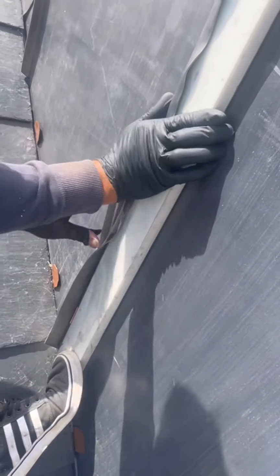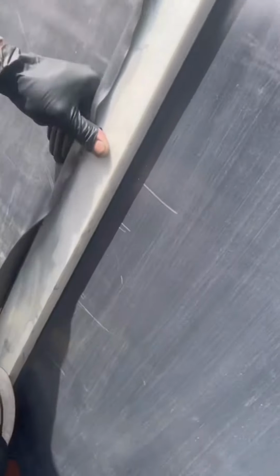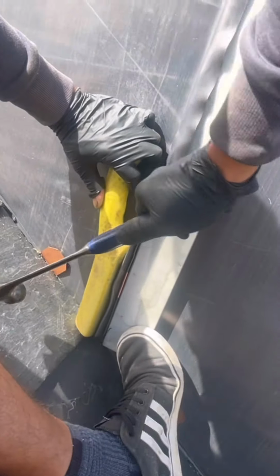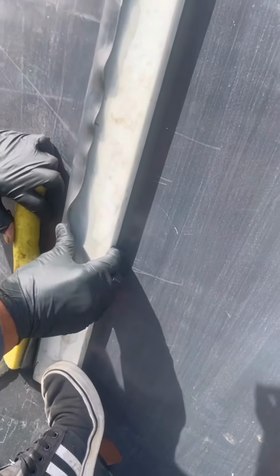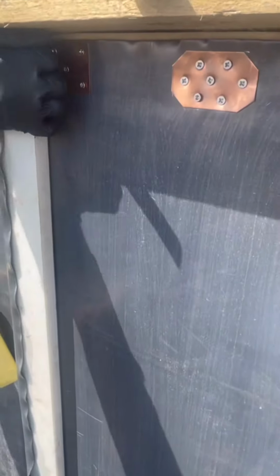You have to be careful that the lead doesn't pull forward, otherwise you'll have too much going into your welt. What we have there, you only want the thickness of the welt. So I'll chuck my dresser in there, give it a little check back. Hope that gives us around about 20 mil overlap, which it should be by the time we've finished with a little bit of dressing. You see, most of that is in place just with a hand.